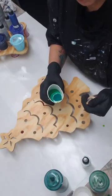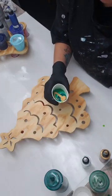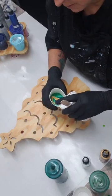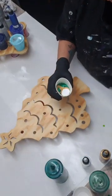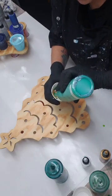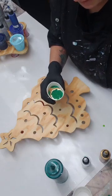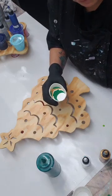I'm going to add a smidge of gold in here. Let's see. Just kind of like that. This gold goes a very long way, so you don't need a lot. I'm going to use this white. This is my pouring medium white, and it's filled. I don't know if you can see how many bubbles are in there, because I just shook the living crud out of it. Make sure there were no clumpies. Okay. I think we're going to give it a go with just this. I'll probably have to layer my cup again.